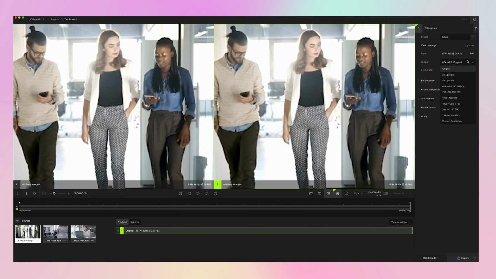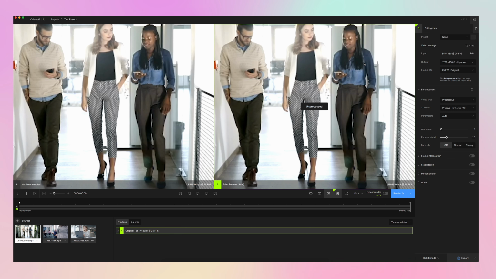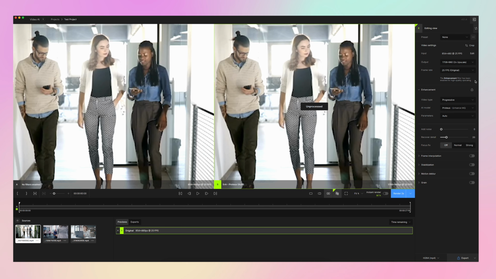First, I'm going to double the resolution, and then under enhancements, you get a few different options. Is your footage progressive or interlaced? The AI model used, and some additional parameters. You can think of the different models the same way you would select a traditional scaler, like bilinear or nearest neighbor. Each model has its strengths and weaknesses. I wouldn't say that there is any tried and tested rulebook on what model to use where just yet. Take the descriptions here as a rough guide. We're going to stick with Proteus and leave everything else on default.